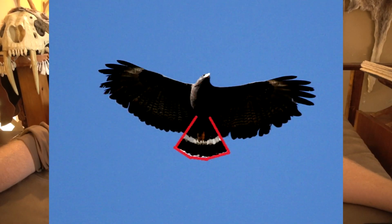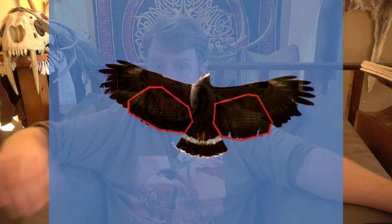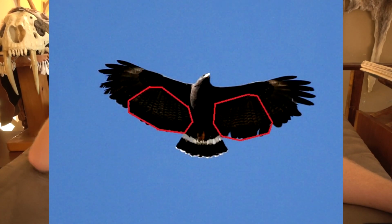So this is another species. The blackhawk is another one where people always say, oh, they have a short tail. No, they don't. They have a ridiculously long tail. They just have ridiculously long secondaries that cover it up. And it drives me crazy. It's like you're looking right at it. And this is the same problem with these black-chested buzzard eagles. People say, oh, they have a short tail. No, they don't. They just have huge secondaries.